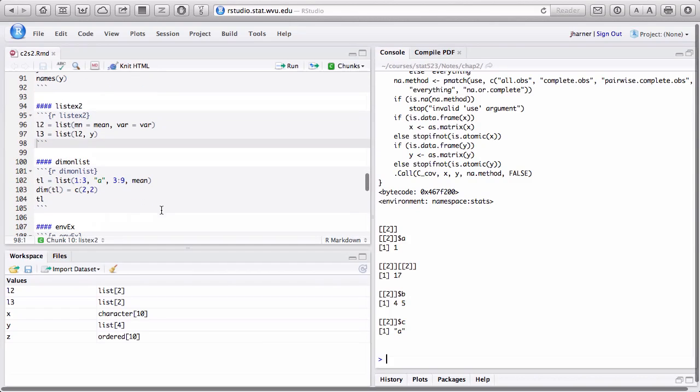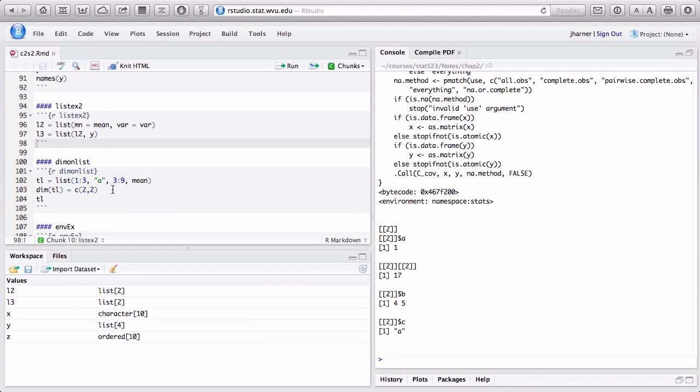Now, this may seem a little bit esoteric, but as I said, it's actually very powerful. The list is the most flexible data structure in R, and you can represent almost anything you want using lists. As I mentioned, there are two object systems in R that are commonly used, S3 and S4. Functions defined using S3 classes almost always return a list object as the output of the function. It makes it extremely powerful.